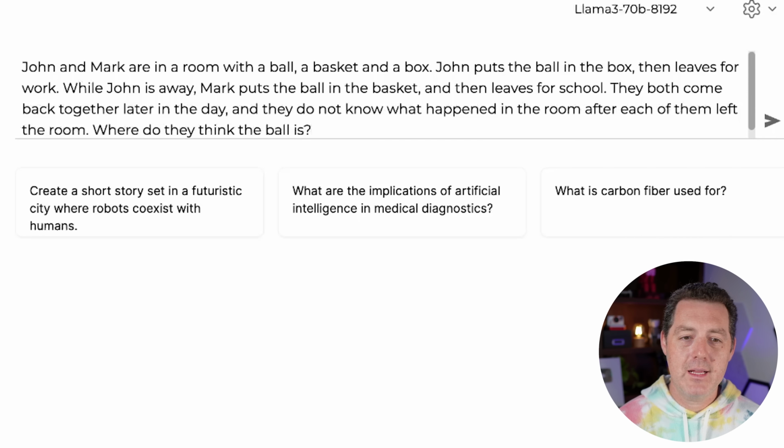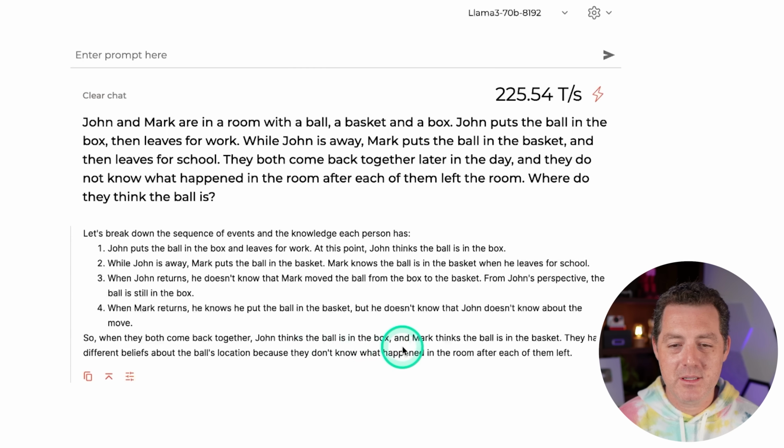Let's keep going. All right, John and Mark are in a room with a ball, a basket, and a box. John puts the ball in the box, then leaves for work. While John is away, Mark puts the ball in the basket, then leaves for school. Where do they think the ball is? So John thinks the ball's in the box. Mark thinks the ball's in the basket. That is correct.